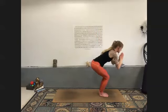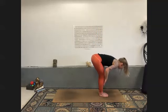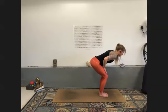Exhale, forward fold. Hands through heart center. Bend your knees. Ride the breath down. Inhale, halfway lift and pause. Generous bend into your knees. Hands to shins, hands to quads. Use that force to drive your heart forward. Really nice, Sarah. Breath in.